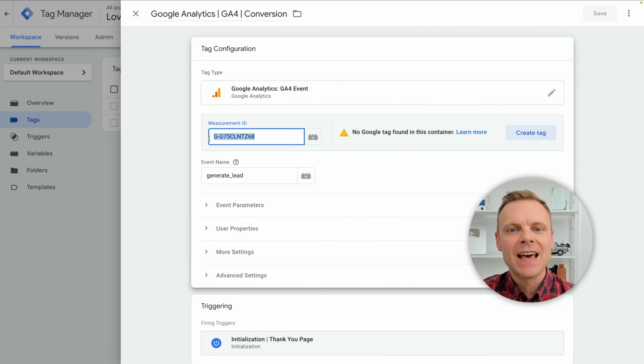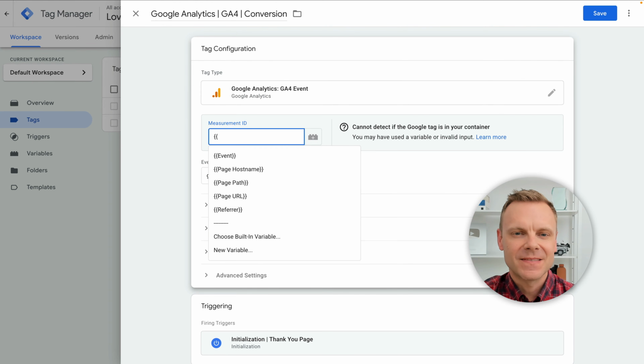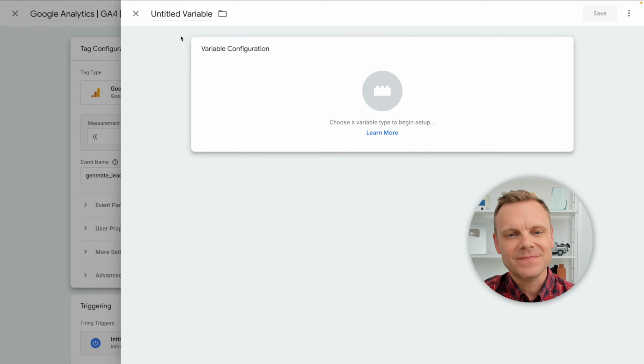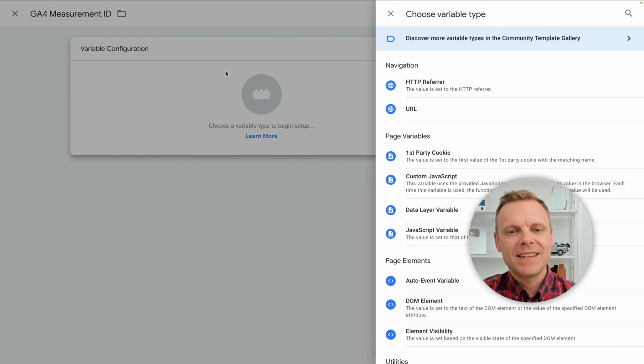To do this, let's cut the ID. Now let's enter two opening curly braces. And let's select a new variable in the drop-down. Let's name the variable GA4 measurement ID. And let's select variable configuration.